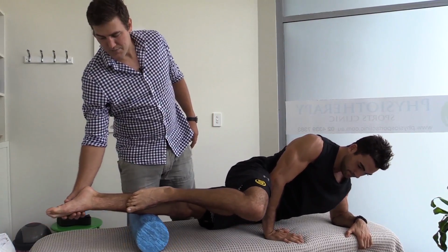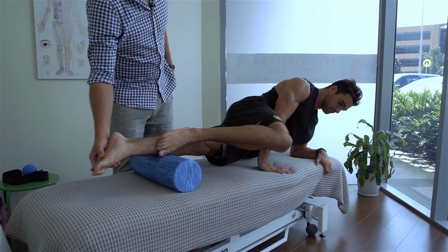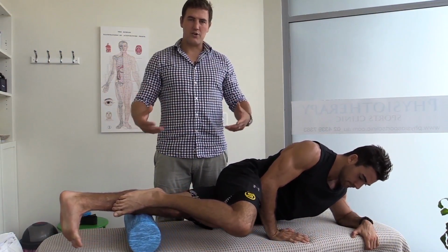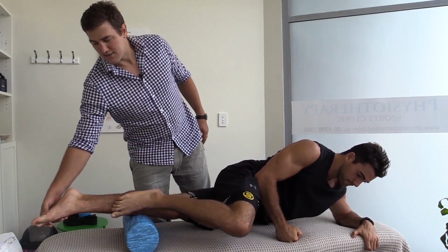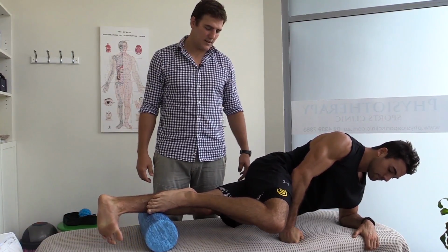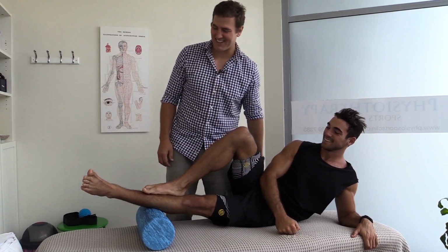Then, the last bit of add-on that we can do, you can actually start dorsiflexing, plantar flexing, or just bending your foot up and down. A really lovely way to get a nerve and a muscle and a fascial release, neuromyofascial release, is to move your foot around or move the body segment that you're trying to stretch as you go through it. Cool? You feel okay? Perfect. He's going to have a lovely loose leg after this. Yep. Cool, man. Thanks, mate.